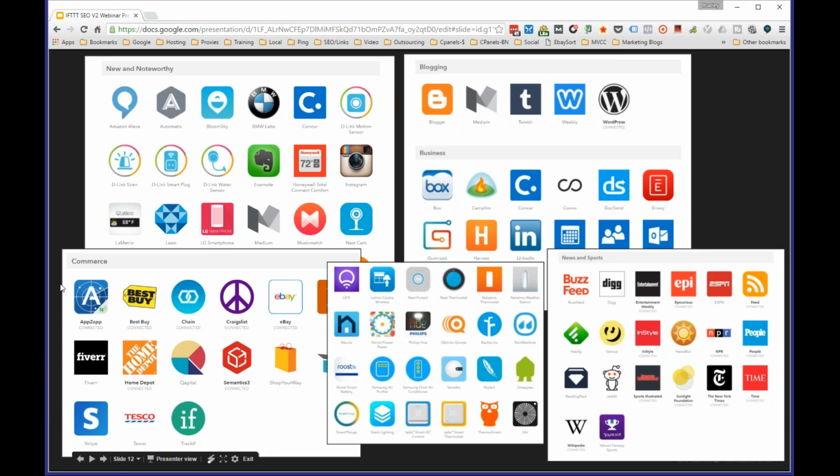Am I right or not? I think there's like 300 properties now, something like that. Yeah, around 300 something. Yeah, Bradley, you're right. And then they keep adding stuff. It's crazy what you can do with IFTTT. These are just a couple of screens from the actual channels that you can integrate, so you can automate pretty much everything on IFTTT. It's crazy.